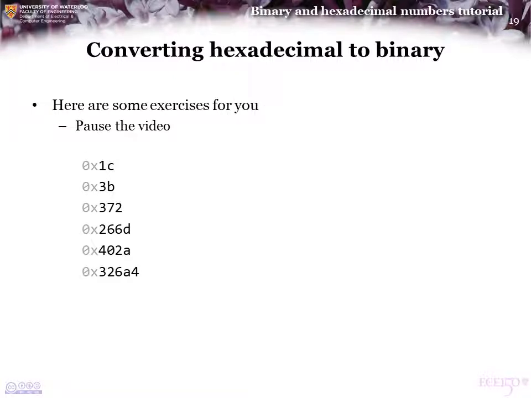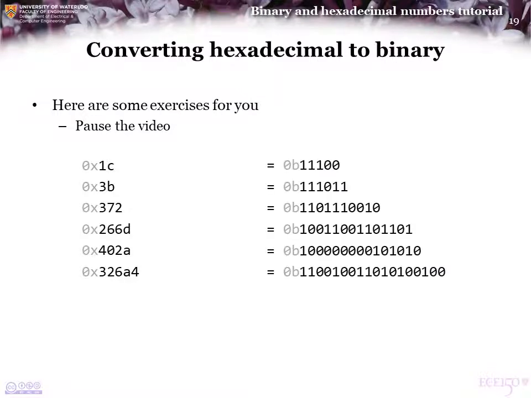All right, here's some exercises for you. Convert the following 6 hexadecimal numbers back to binary. Now, pause the video now and try this for yourself. Welcome back, and here are the solutions. If you did not get these, try to determine what you did wrong, ask a friend, or go speak to a teaching assistant.